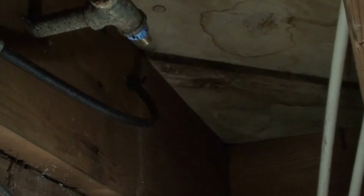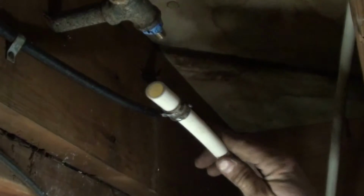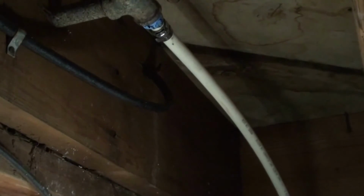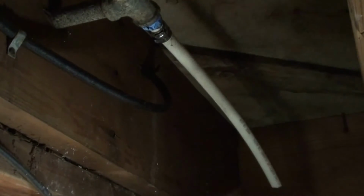PEX is one of the easiest, yeah, there you go, easiest pipes or piping to work with. They've got CPVC out there, which I do not like at all. There are applications where CPVC can be nice and useful, but PEX is good. Now PEX does freeze and break. A lot of times, in some cases, it will swell and not end up breaking. Now copper does that too, but more than likely when copper swells, copper breaks.